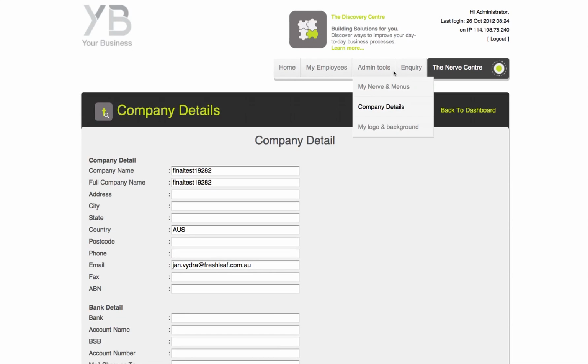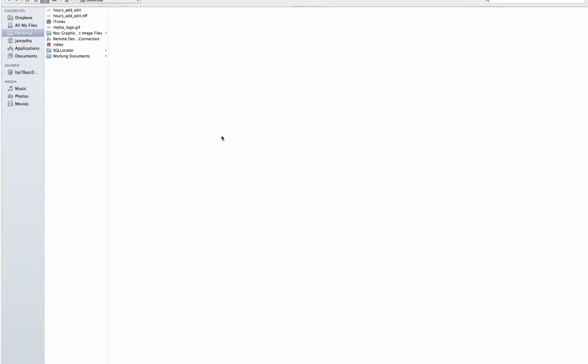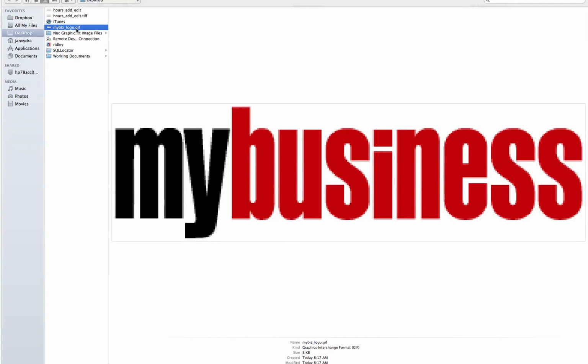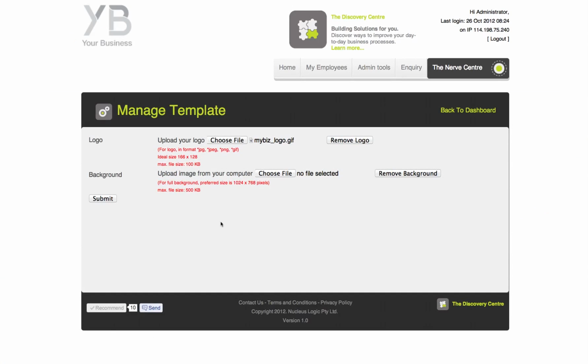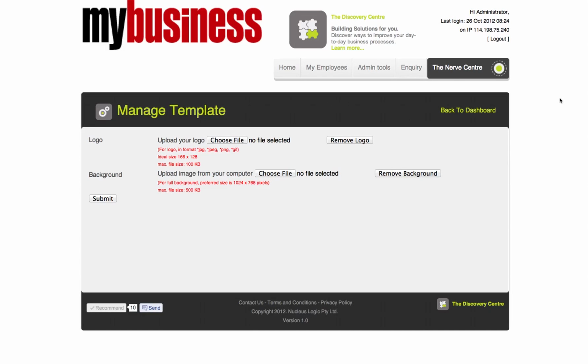Now, one little feature that a lot of people like is My Logos and Backgrounds. So if I click on that, as you can see up here, you've got your business logo. And it's not very attractive, and we've just got a standard white background, right? So if I want to choose a logo, for example, I just get our own company logo, whatever it is for you. I'll just put my business logo like this, and I'll say I don't want a background at this stage. Please update my logo. So there you can see that now it's a branded site.